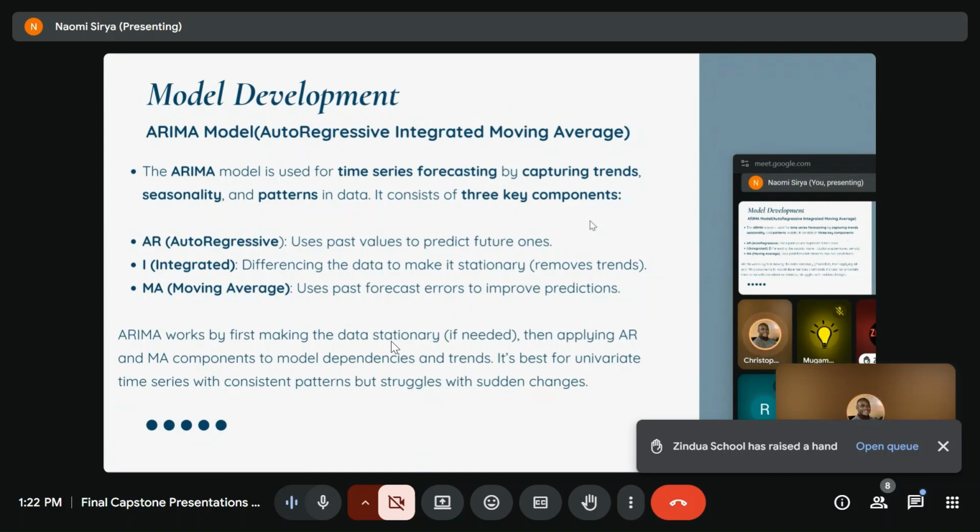Instead of giving a generic definition from the notes, I bring them home to my project. Exactly. And everything about the content you're presenting, even the written content, should mirror that. As opposed to telling us this is what AR means, say what AR means in this context, what integrated means in this context, and what a moving average is in this context. Once you do that, I can understand the model was doing this and this. Great. Then this other model does this and this.